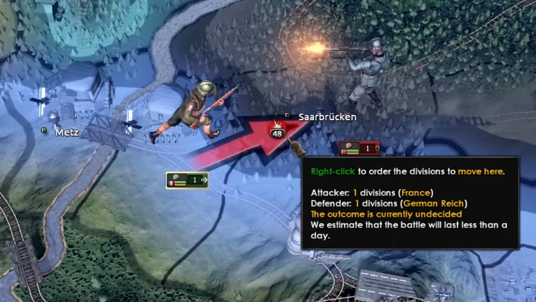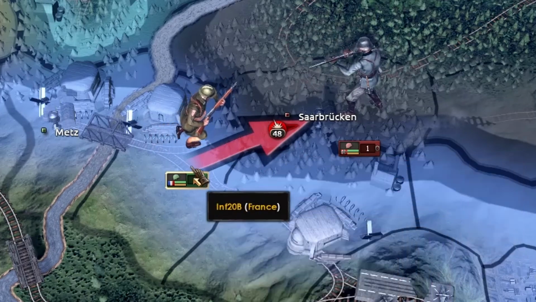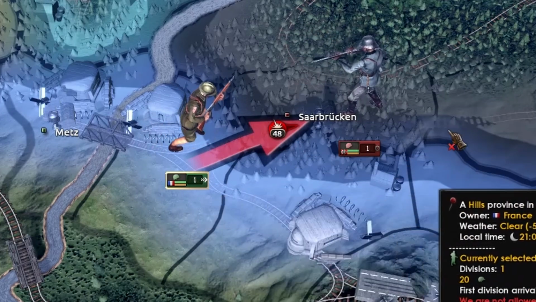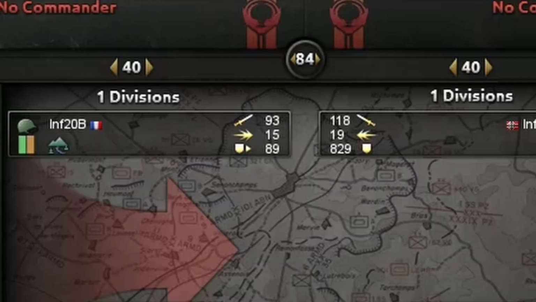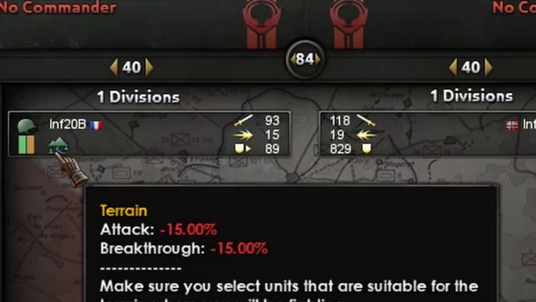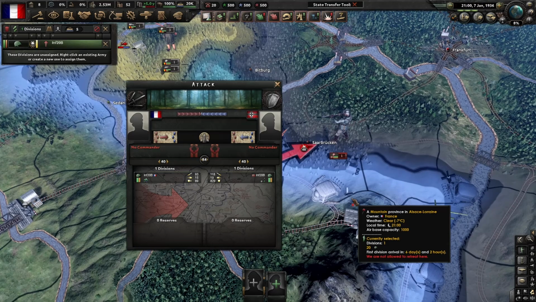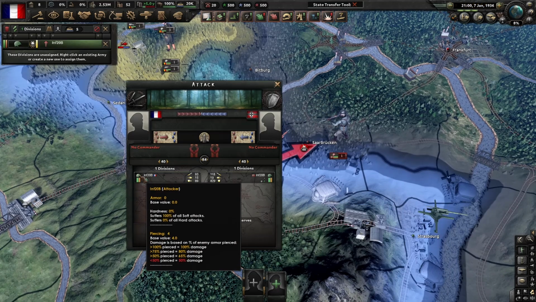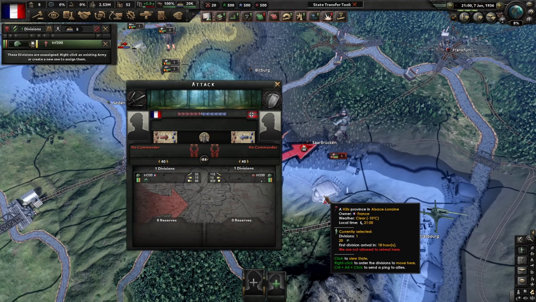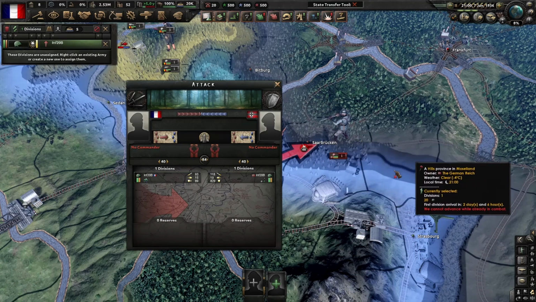Yeah, they are. As you can see, I have the red bubble here, which means that I'm losing. That means that my organization is running out faster than the German unit. And if we see here, we are getting this terrain, which is giving us minus 15% attack and minus 15% breakthrough. Not to mention, I'm also on the attack, and this infantry unit is not really a very good offensive division, and I'll explain why that's the case later.